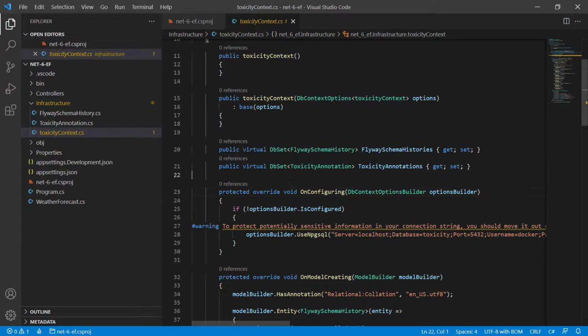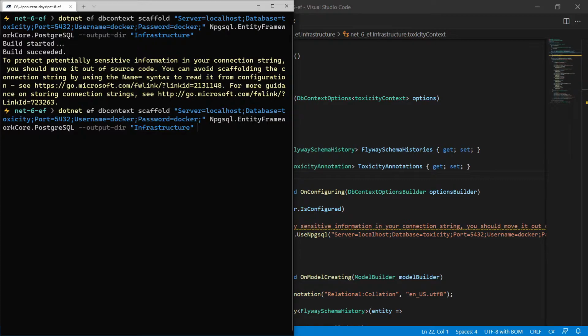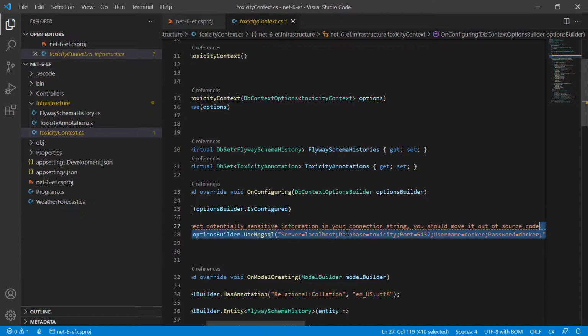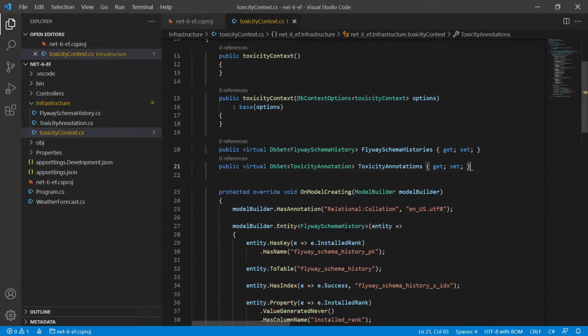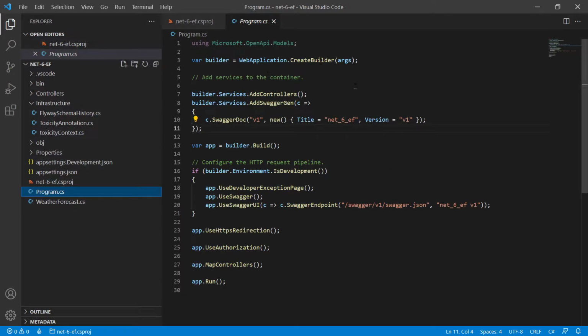But you'll note, because I didn't use a no-onconfiguring argument when we generated the EF, we should have done that. We could have put no-onconfiguring here. Since we didn't do that, we got this, which is just plain text, our connection string. I prefer not to have that. It's nice for easy startup if you don't want to configure your connection string in user secrets, but since we did that, we're going to rip that out. No big deal. We'll know better next time. Next, we'll go ahead and configure and set up dependency injection for EF.